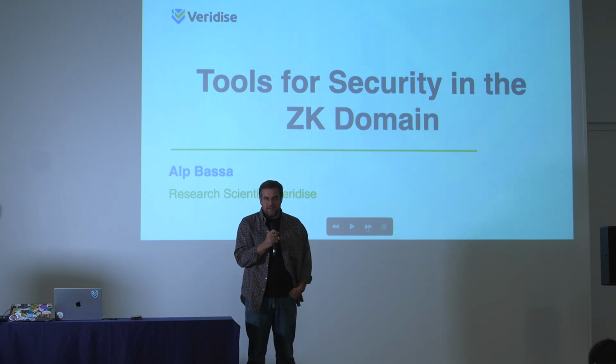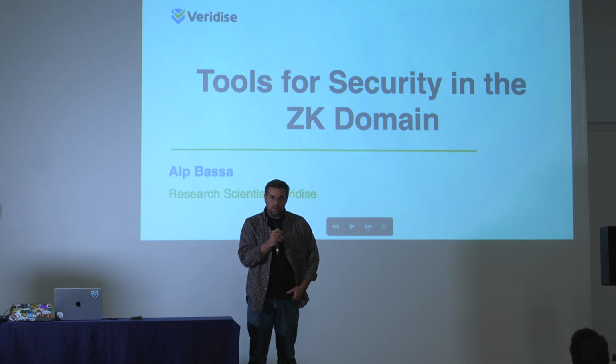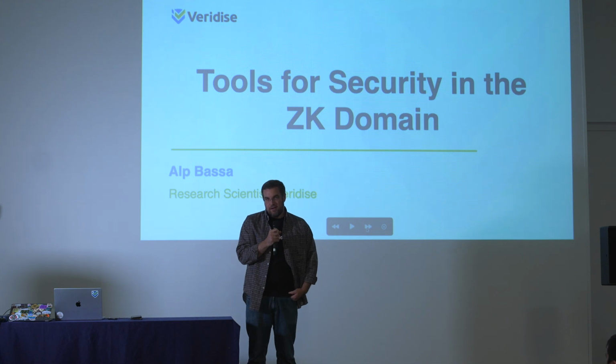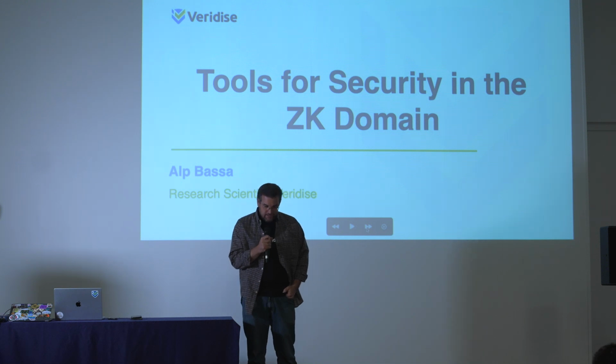So shortly about Veridise. Veridise is a blockchain security company focusing on ZK applications, but we also do, of course, security assessments and audits throughout the whole stack. Our background comes from formal verification in academia. There are lots of researchers in our team, and that helps us make sure the latest research results really flow into our work at Veridise itself.